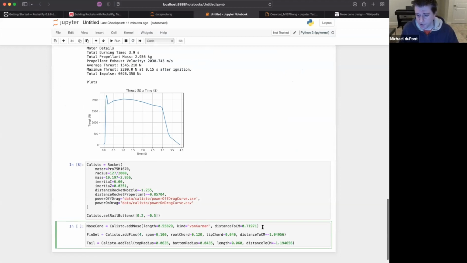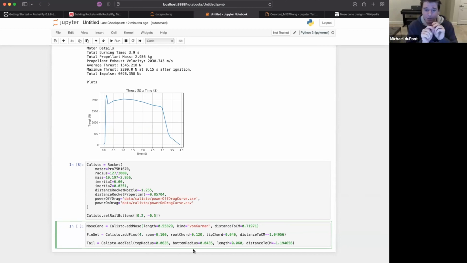And then finally, distance to the center of mass. So the center of mass of your nose cone there. Fin sets are going to be the things on the top, giving a little bit of leading stability. So this one has 4. You also got the tail on the bottom, just to provide a little bit more stability in the bottom. So stability on the top, but you need a little bit more drag on the bottom, especially with these hobbyist rockets, or they tumble over.